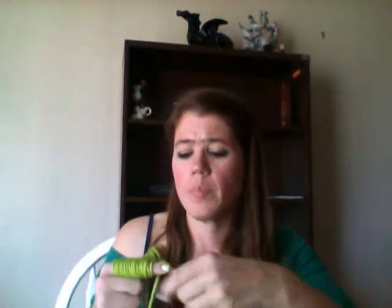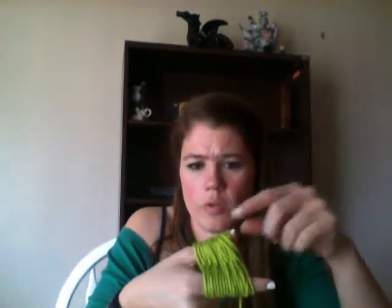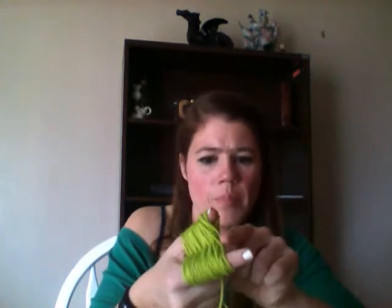And this is what's called a butterfly. So if you're going to do some forms of color work, where you need what are called bobbins, which are shorter pieces of yarn, it just helps them avoid getting tangled. You would put it like this, pinch it, and then wrap around the center, and then that's going to be a butterfly. We're not going to do that. We're going to get it out to about there. Just keep wrapping until you've basically covered your thumb.